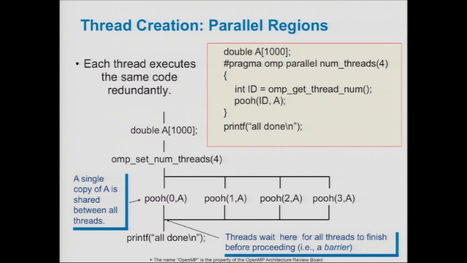Okay, so it's important to realize that each thread is going to execute that code redundantly. You need to do something to make it so that it's useful to have it executed in parallel. Otherwise, you're just doing redundant work. But what happens is you come down here, and as we said, they fork off the work to 4 different threads. Each of them now has a different thread number, different thread ID. Once they finish executing the functions, they're going to join up.